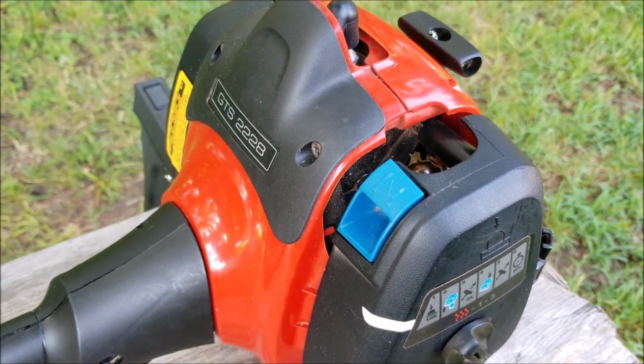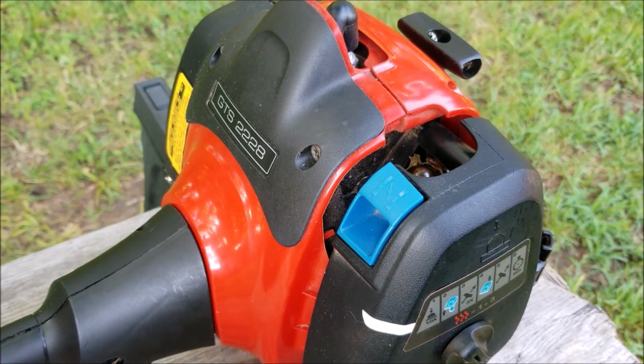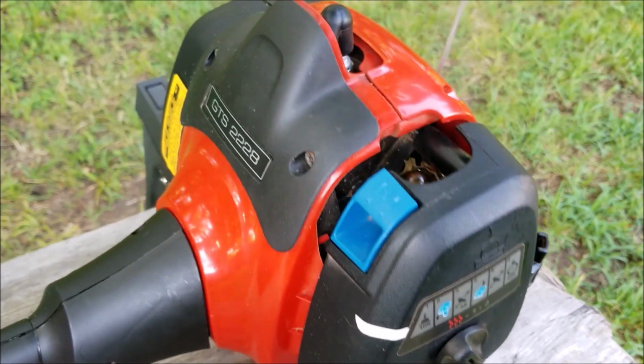Well, it started, but after turning the choke off, the engine didn't want to stay running. I'll try that again. This time, I'm going to leave the choke partially on.